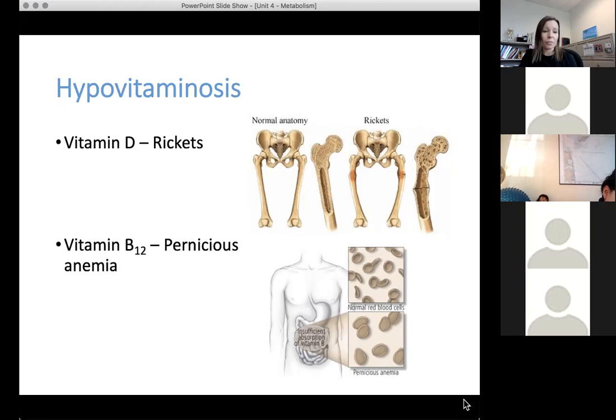So too much of a particular vitamin isn't necessarily a good thing. A lot of times people think they take all these vitamin supplements and think that it can't cause any harm, but it actually can, depending on the particular type of vitamin and how much it is being stored in the body.